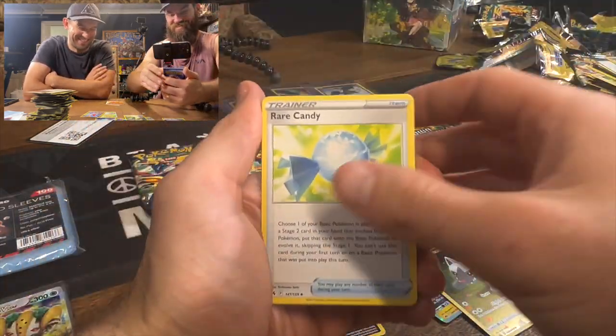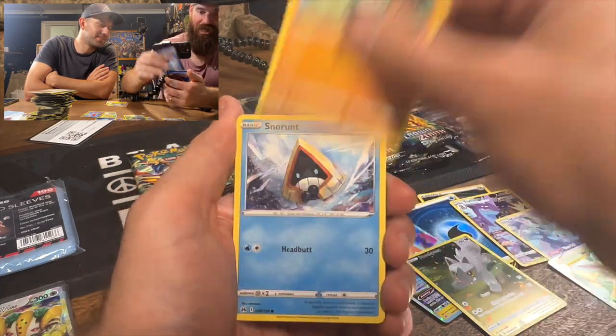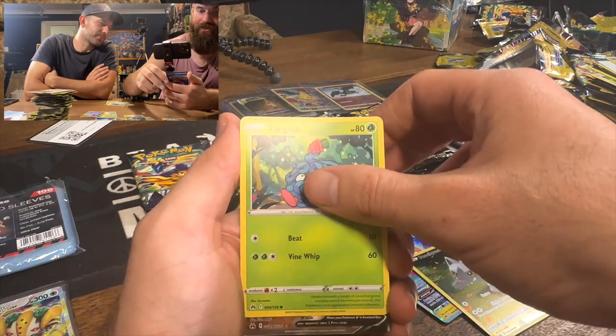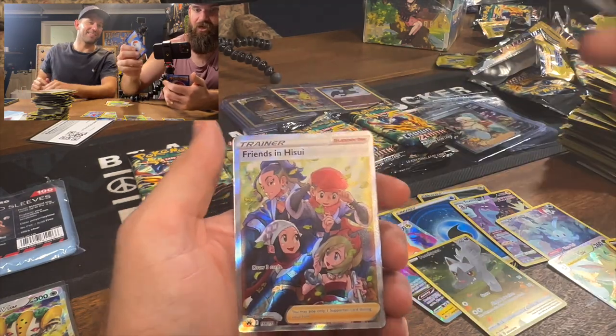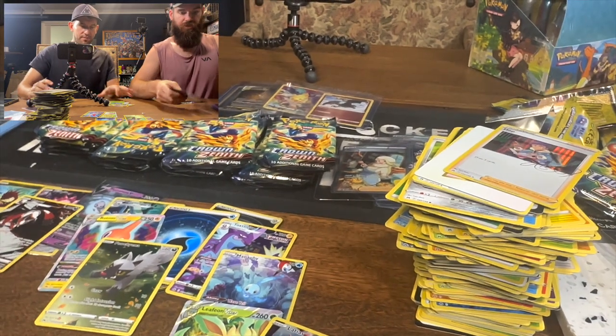Hey, Bramers. Rare Candy, Dusclops, Shinx, Pancham, Snorunt, we have a big dirty. Ooh, crap that in. Oh, and a friend in Hisui. Right, I'll do those ones up, you take over. Thanks, mate. This has been a great opening.